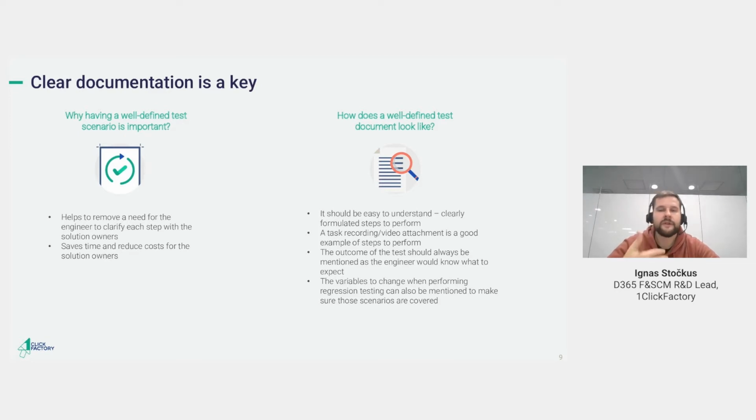So if, for example, you only go to the partner and say, okay, test out your solution, ask the user to go through their processes, that's fine. But you need to have everything documented and everything checked, that everything is being tested. And you need to keep track that everything was tested, because this will be recurring. So it's not enough for one update to just test out something, then for the next update just ask the user again, just go through your processes. A lot of areas can be left untouched.